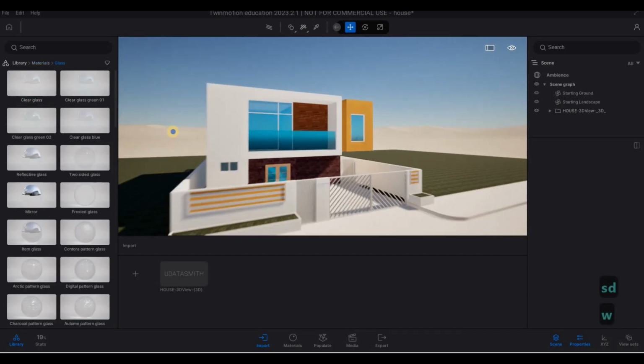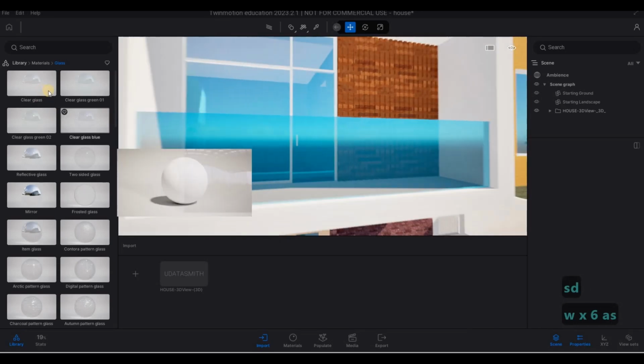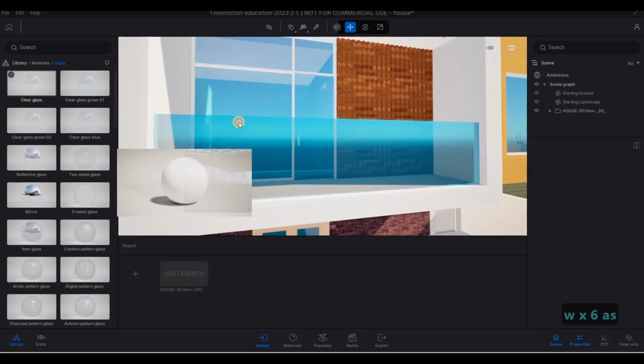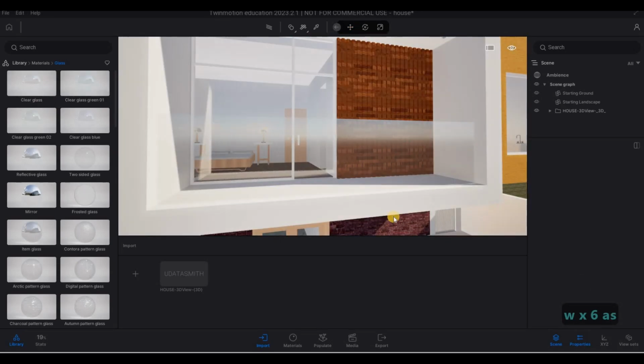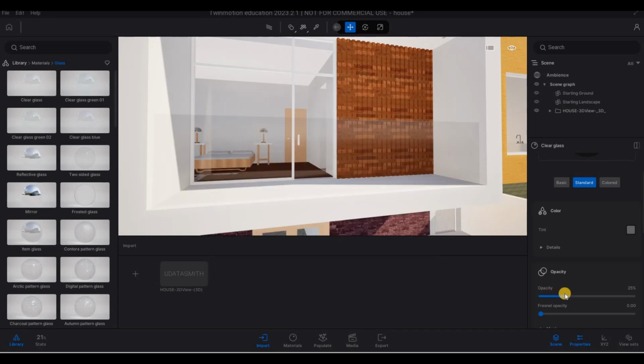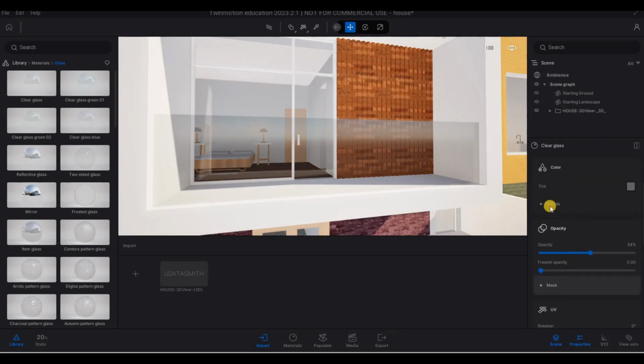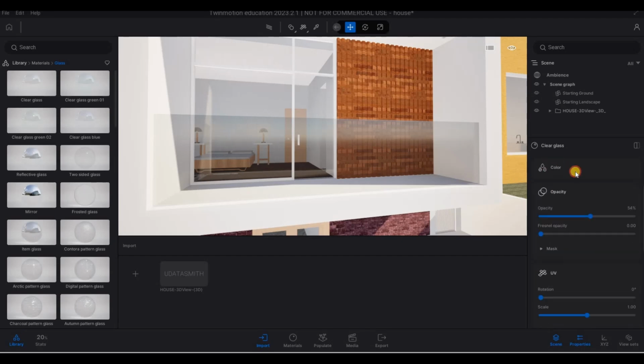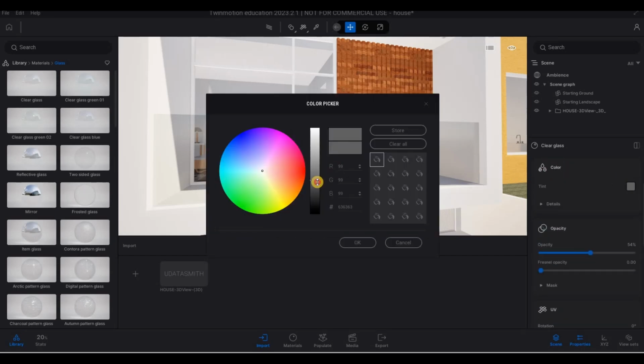And then here, let's go to the materials, and you could use clear glass. Then what we need to do right here is change the thin, and then go to opacity, and then here some details, some saturation, and the color is important.